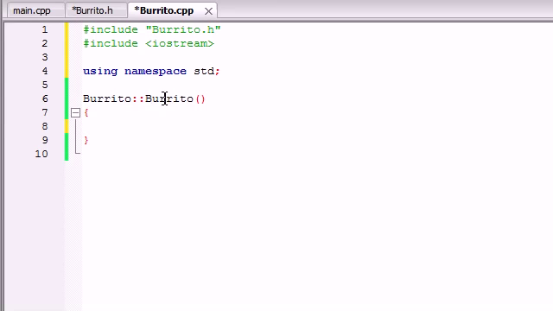Usually you're going to have this second one be a different name and this first one stay Burrito. But anyways, it's basically saying that this function is a member of this class, and you use the two colons right there. If you didn't include those colons, then it wouldn't know what class this Burrito was supposed to belong to, so it would give you a bunch of errors. Now, whenever you're making functions, make sure you have the class before it, separated by two colons. Again, it's kind of weird seeing it first, but you'll get used to it.